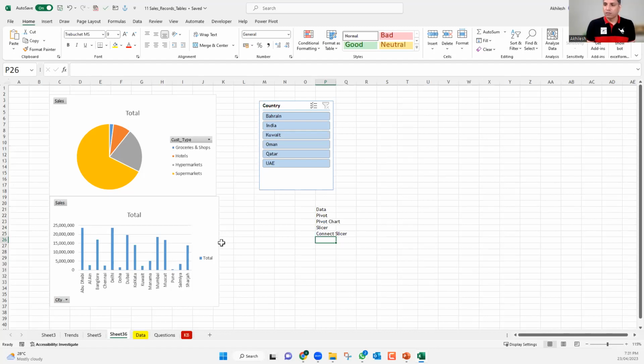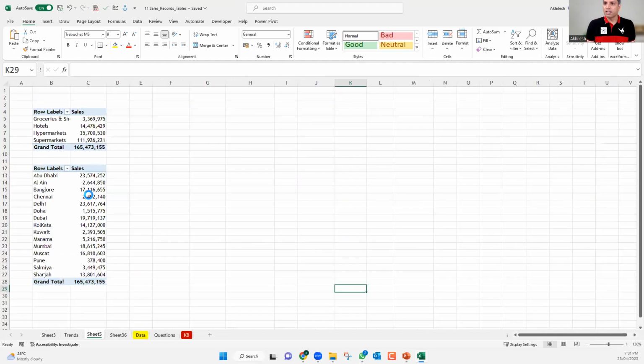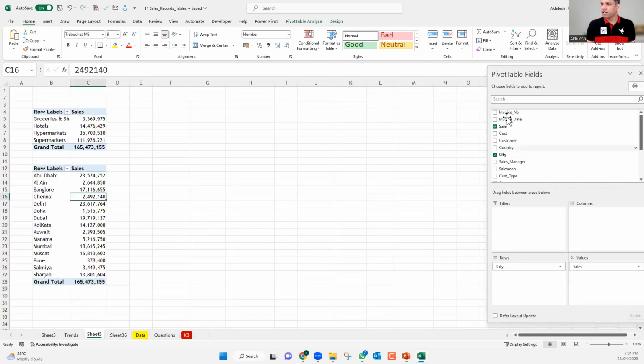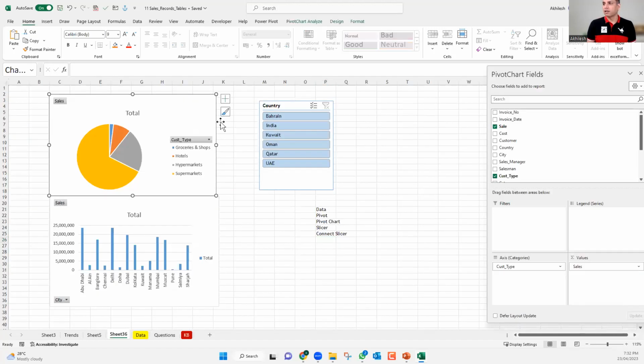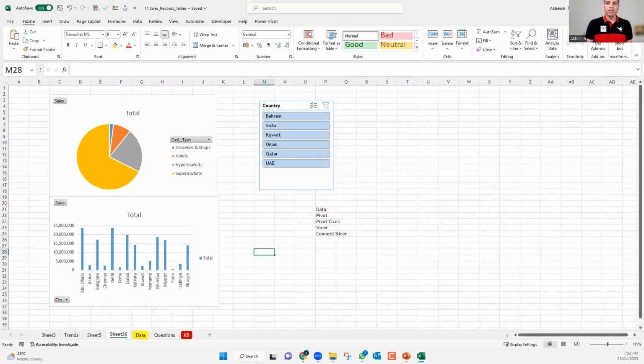Okay. One more time. Any pivot is there. You can see the field list, right click that, and then add a slicer. If you right click a date, then you will see both the options. If the chart is created from a pivot, that means it is a pivot chart. Right click, same things will appear there also. Okay. So I want you to be more attentive. Then I would need to repeat it less number of times. Okay.